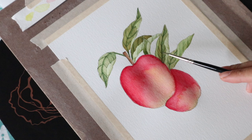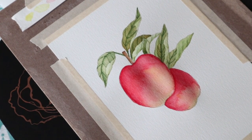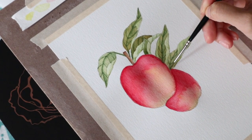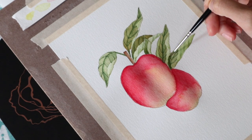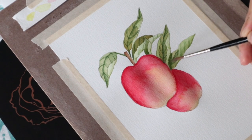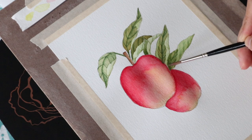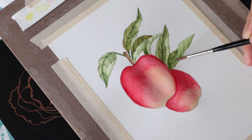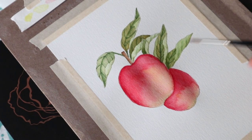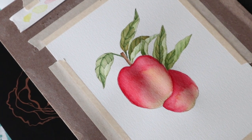It's supposed to be behind this leaf, so I'm just going to make the inside of it a bit darker. So using that same mixture of viridian hue and yellow ochre, just going to drop some color down here. And then using my damp clean brush to just spread the color upwards. There you go. Creates the illusion that this leaf is behind that leaf, just by making it a tad darker.